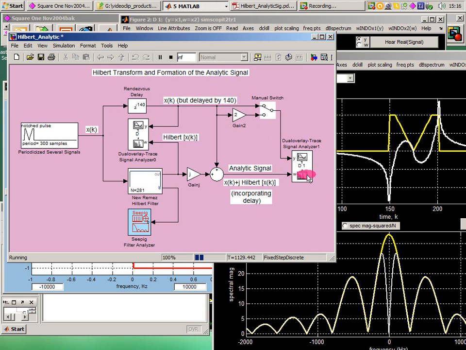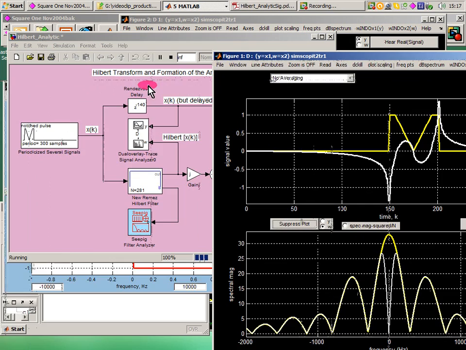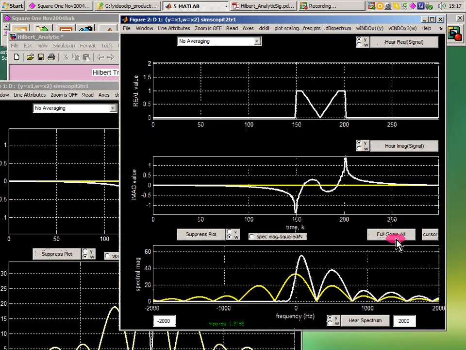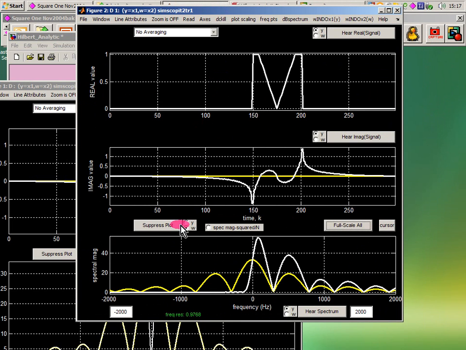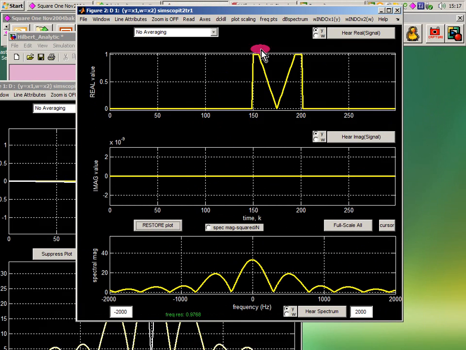Have a look at this on the trace. This is going to be the original thing. This is going to be this new thing called the analytic signal. So let me bring that in to my plot and scale it up. And you can see now that if I kill the white one, you see the original signal. And since it has no imaginary component, this trace down here, which is devoted to the imaginary, because of course we've got an in phase and a quadrature component to any complex signal, it has nothing to contribute in that way. And this is just that same spectrum that we saw earlier.